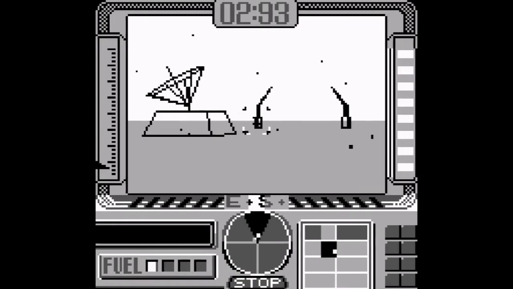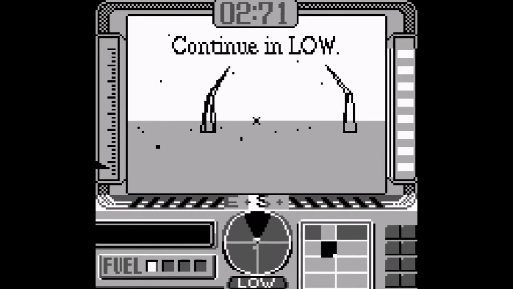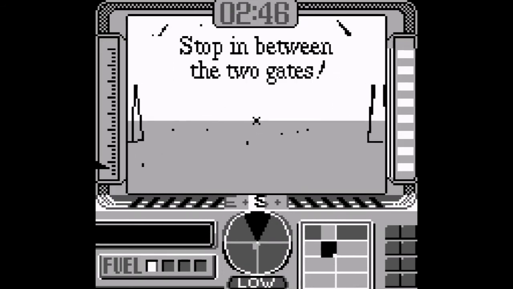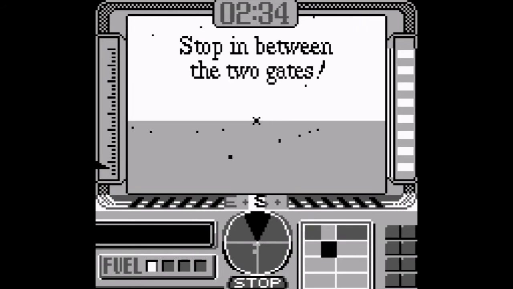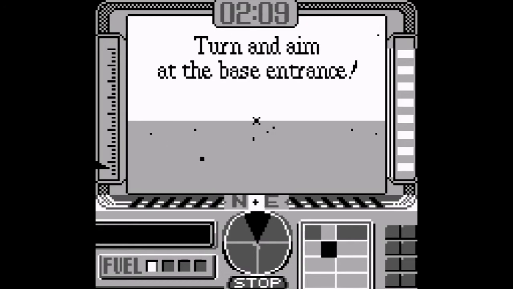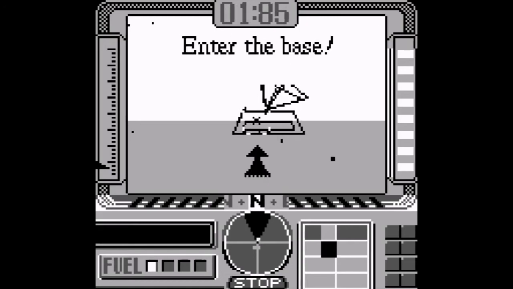Okay, so aim there. Continue and low. Okay. Stop in between the two gates. Turn and aim the base of the entrance. Enter base.